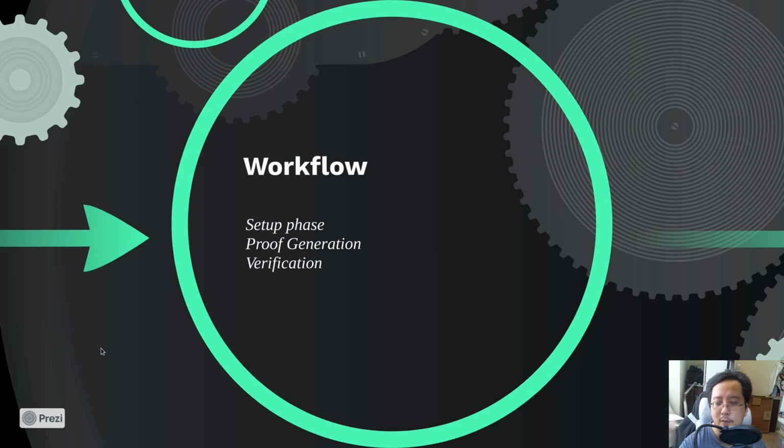And to prepare for this, there's this setup phase. It's very important that during this setup phase, nobody knows what question will be asked later. This is one of the main issues regarding the current implementation of zkSNARKs. There's something called toxic waste, because there's a value that is very important in the system, in the zkSNARK generation and the workflow. But it's also equally important that nobody knows that value.